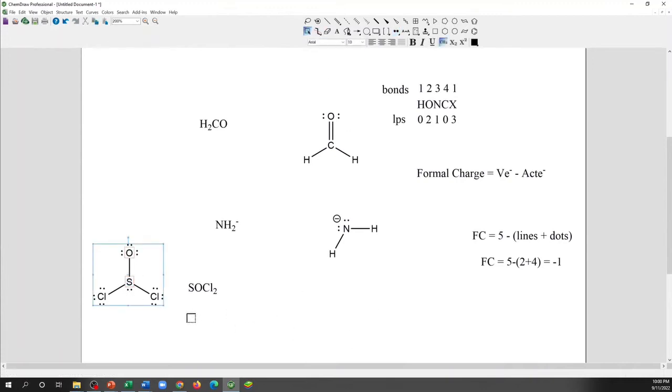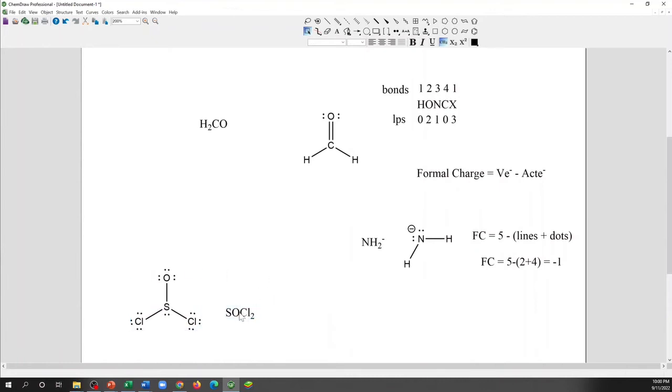We're going to draw Lewis structures of thionyl chloride quite often during the course, and it's always sad and I guess a testament to my poor teaching that students consistently leave the lone pair off of the sulfur when they draw the structure of this compound. It has a lone pair. Okay, so what's going on here now with this compound, and why are there red boxes on there?